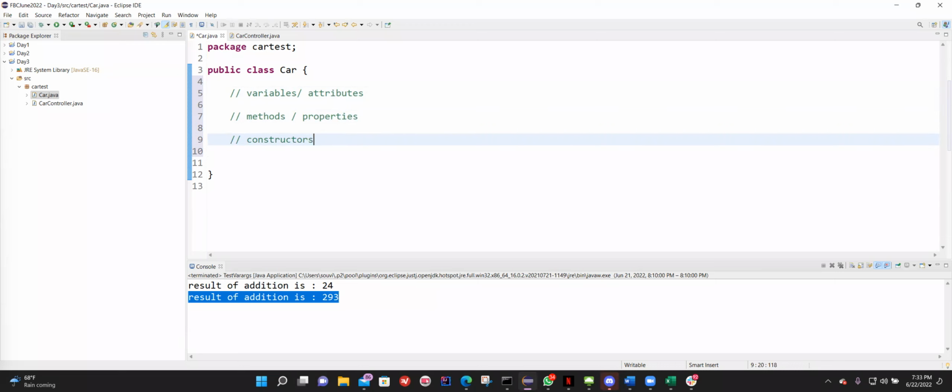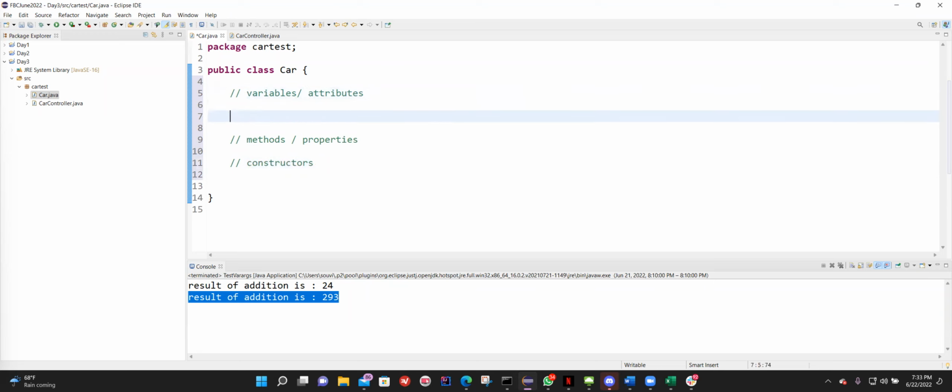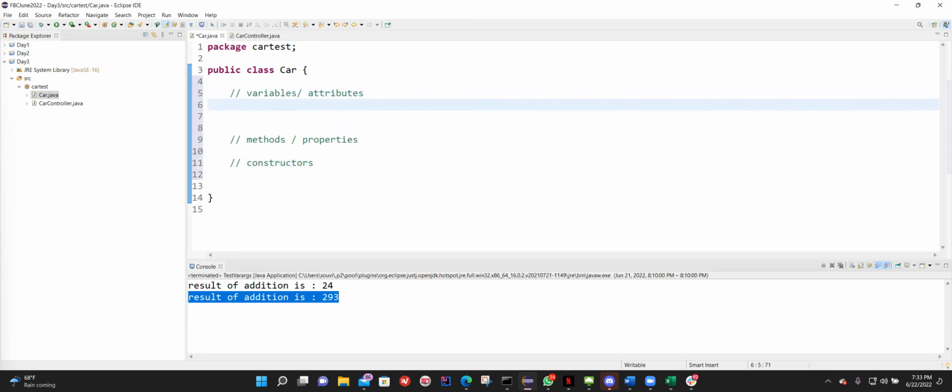Okay, what is a constructor is going to take maybe a couple of hours for me to discuss, because that's a very in-depth understanding that you have to go through. I cannot really cover it in the bootcamp. However, I'll try to cover the first two things, the attributes and the properties. So what is attributes? I am going to give an attribute to this car, and that is public string brand name.